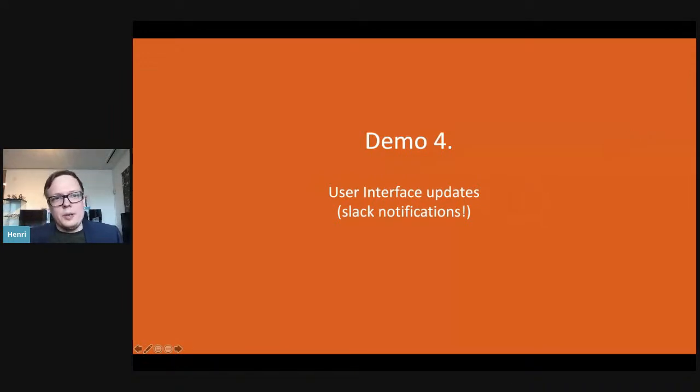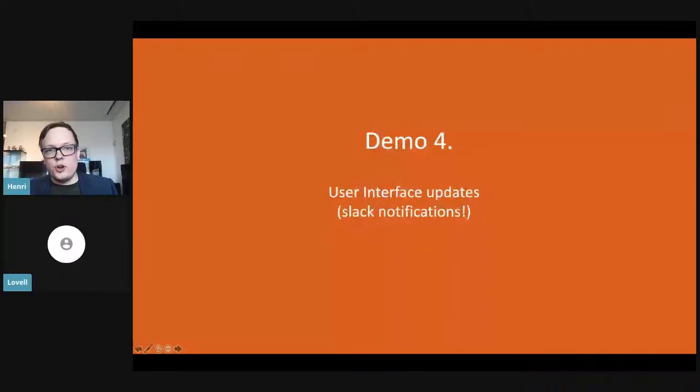updates, which I think is also super important on this topic of making our technology more and more convenient to use. And also, finally, we promised last month, we have the Slack notifications to actually showcase in here. We are going to have Lovell from our development team come and show us the new stuff.